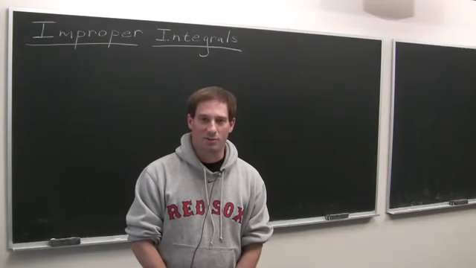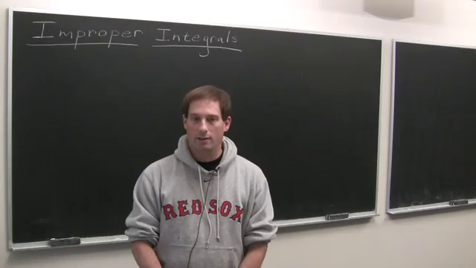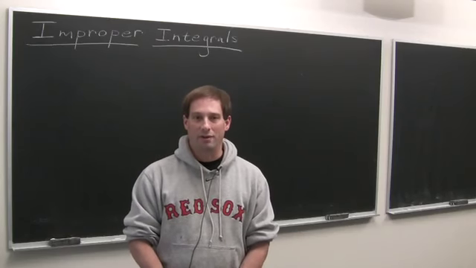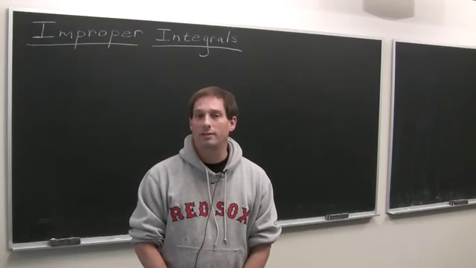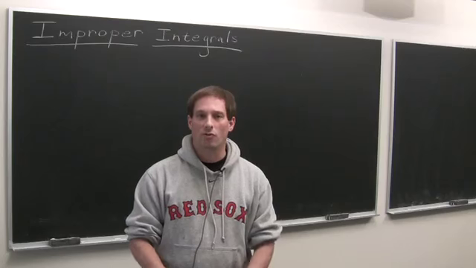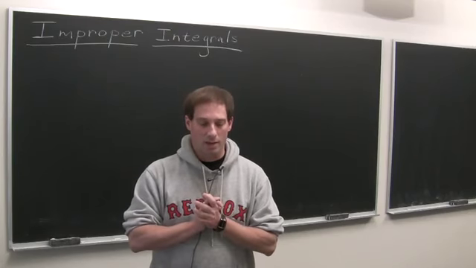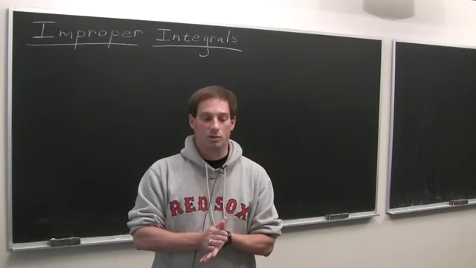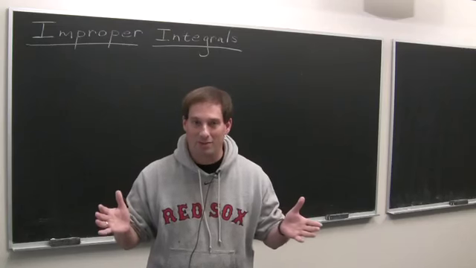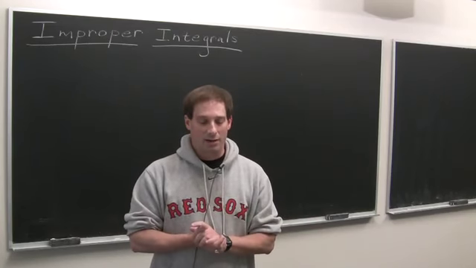In the last two sections of the book, we've defined the Riemann integral, the definite integral, as a limit of Riemann sums. We define the definite integral just over closed intervals [a, b]. And then we looked at the fundamental theorem of calculus, which is our fundamental way of calculating definite integrals.